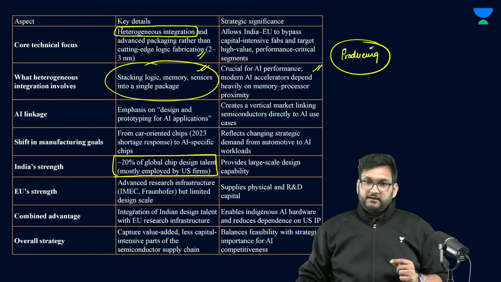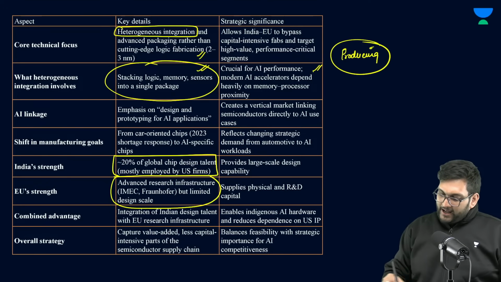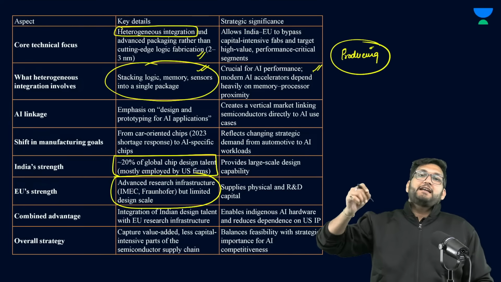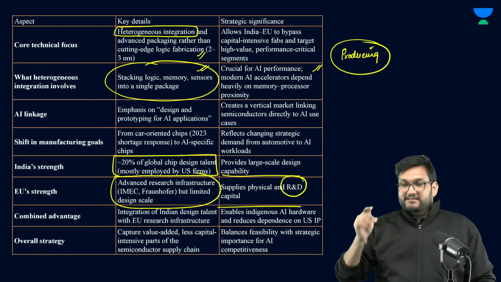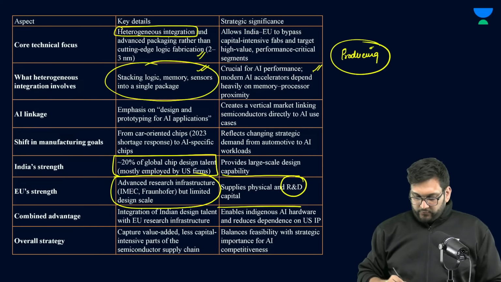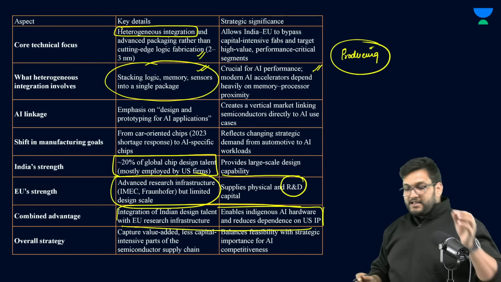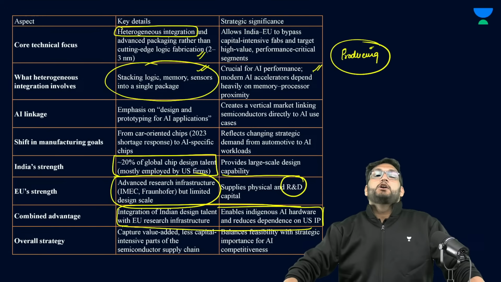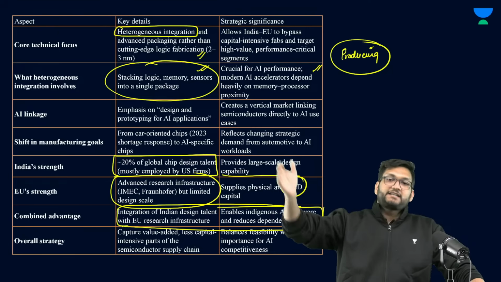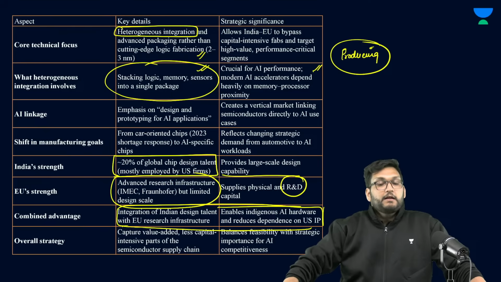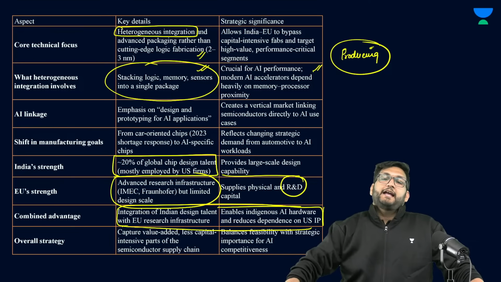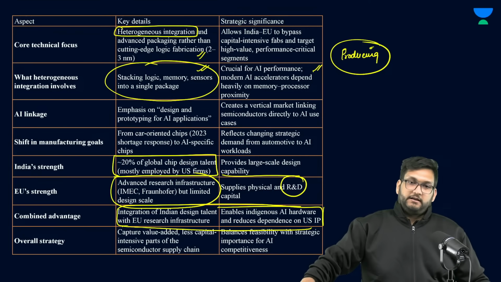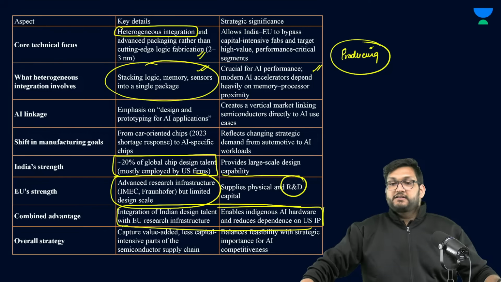So, therefore, we can harness that. At the same point of time, EU has the infrastructure to go for this type of assembly, thereby creating both the design capability and the research and development capability. Therefore, integration will in turn lead to the hardware capabilities of both the nations to come together and go for an alternative path vis-a-vis South Korea and China. As of right now, the hotspots for manufacturing, design, assembly, and chip design, all are South Korea or China. They are trying to undercut it. This is an important aspect.